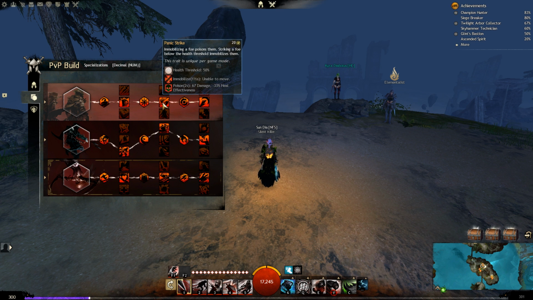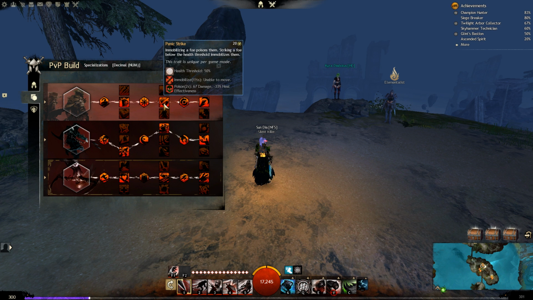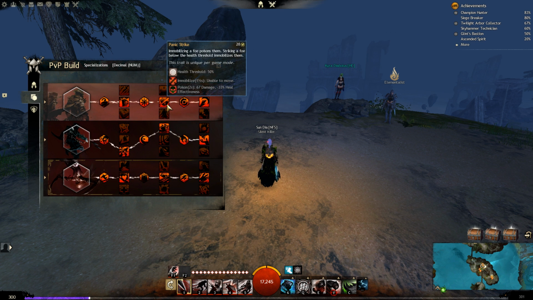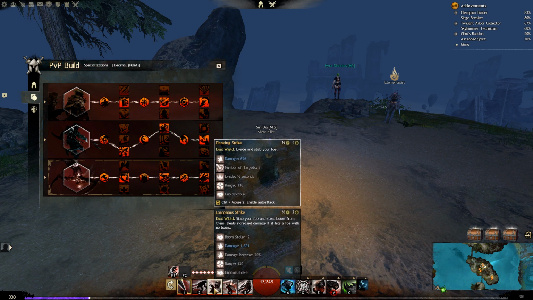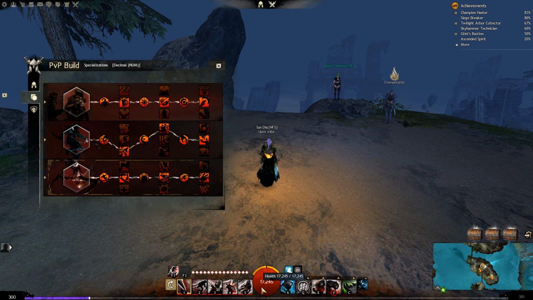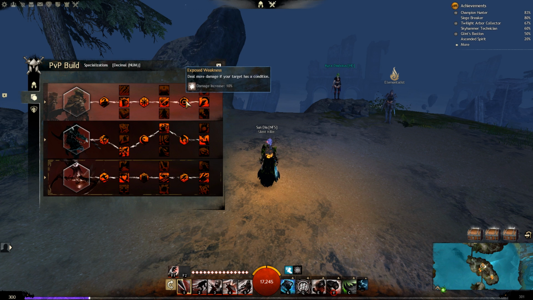Panic Strike every 20 seconds. This is automatically triggered once you attack an enemy that has under 50% HP, you will immobilize it, plus apply poison plus weakness in combination again, which means every time an enemy is under 50% HP, you will have the 10% damage bonus and apply heavy damage to the target. As you just saw with flanking strike and larcenous strike, I applied up to 7k damage, which is a lot. Just watch the thief, 7k, almost 50% of the HP is gone, which is pretty annoying.